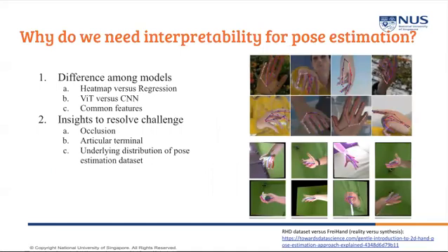We think that as deep learning-based methods dominate the area of pose estimation, there is a lack of comparison of different methods apart from the accuracy. For example, only few works try to answer what's the main difference between heatmap-based methods and regression methods. We hold the opinion that attribution maps can help us interpret them in terms of utilizing image evidence and provide insights to resolve challenges in the area. Therefore, we try to interpret pose estimation with attribution analysis.